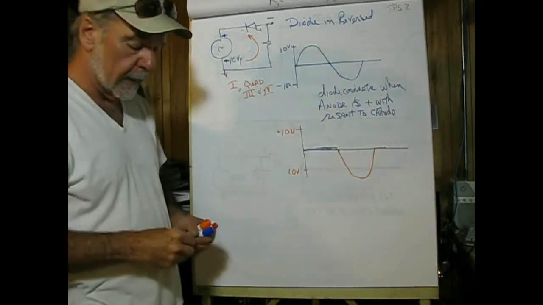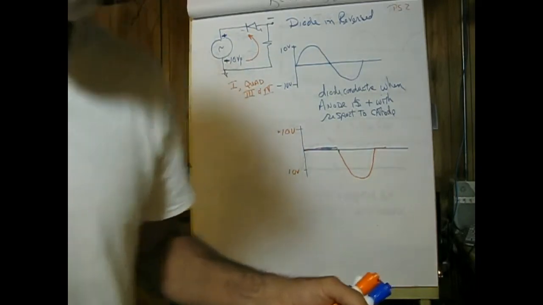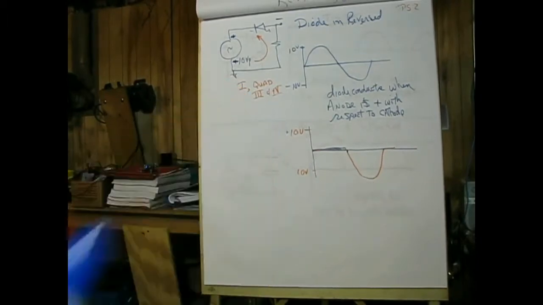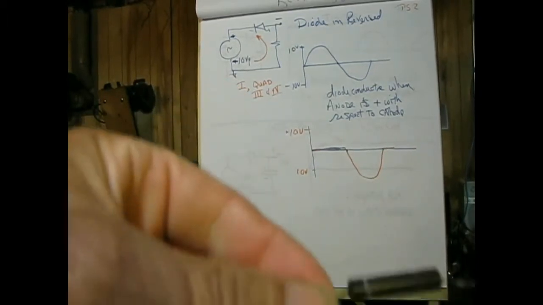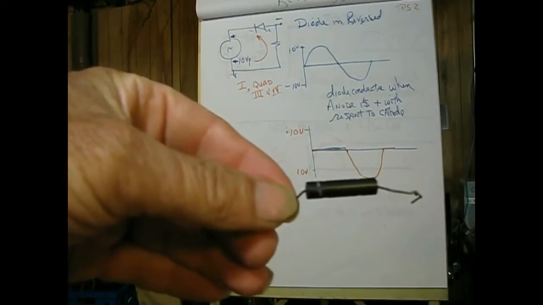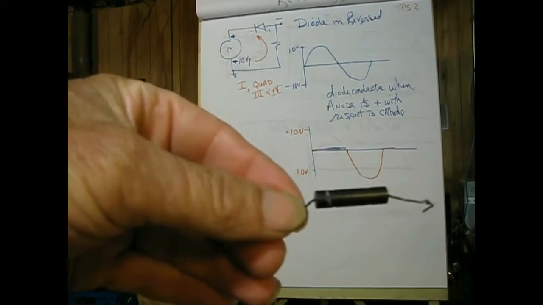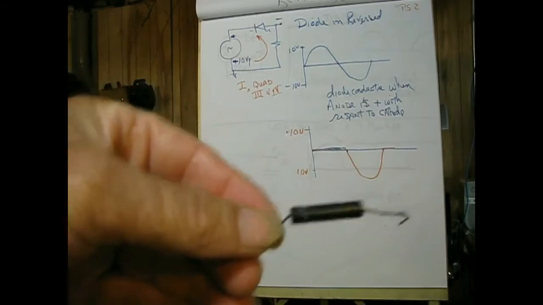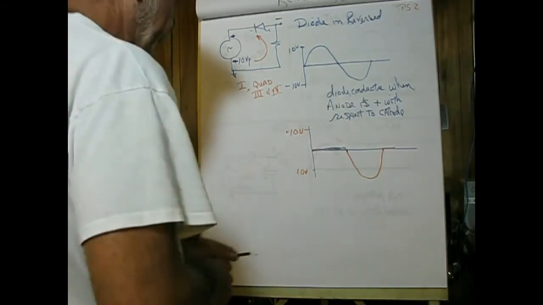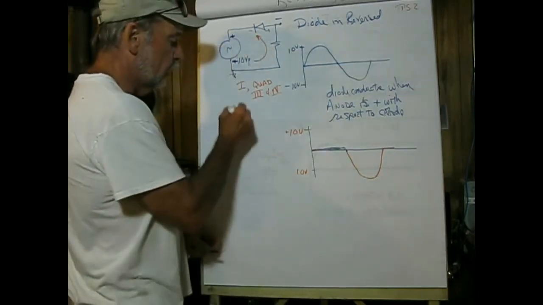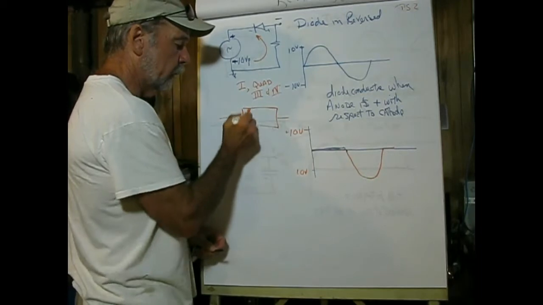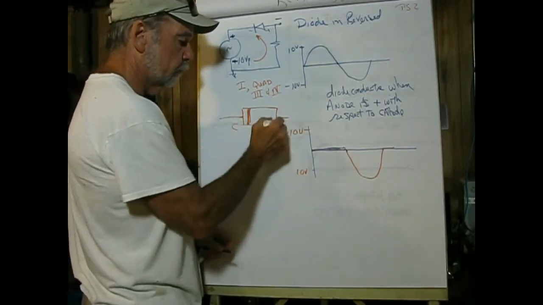Now take a look at a diode, and let me try to hold this up here so you can see it well. There it is. What I'd like you to notice is that there's a band on the left side of this, and this is typical for identifying diodes, and that band is the cathode. So the cathode would be banded, and that's the way you tell the polarity, by a little band over on the cathode side.